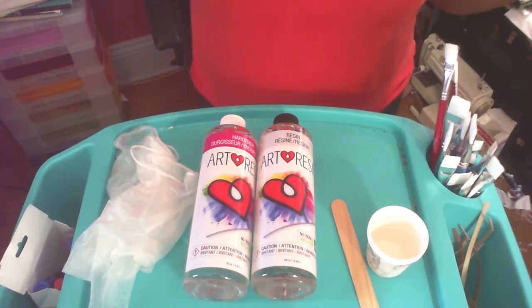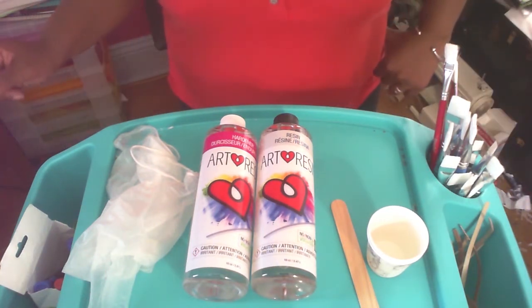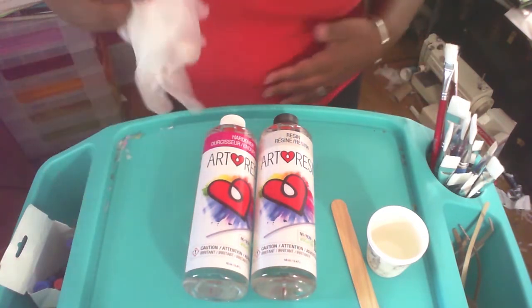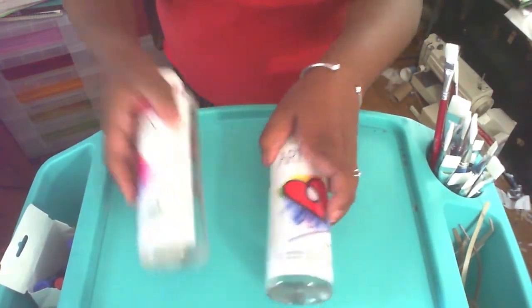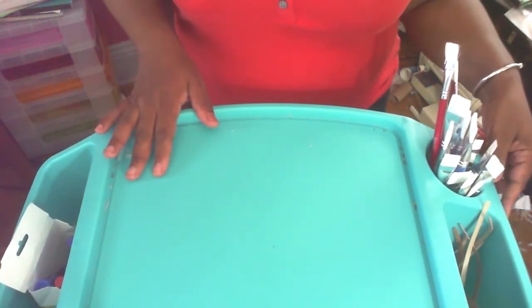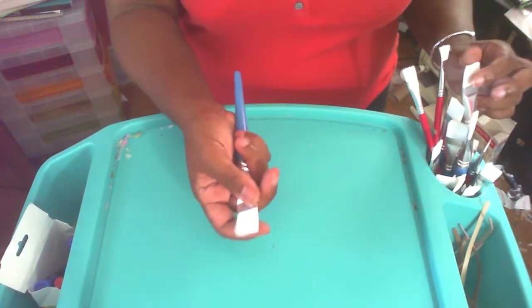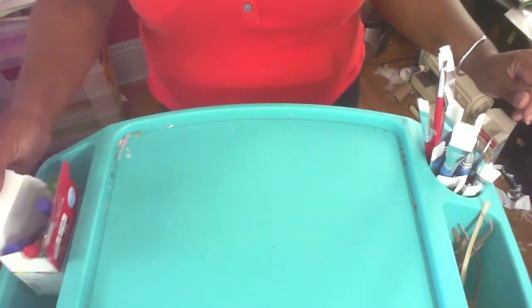I also have a mask that I'll be using because I'm chemical sensitive — got to make sure that I'm all covered up, especially now since it's a quiet house. I've got the door closed. One of the greatest things I've discovered this year was this tray from Michaels — it's got compartments for my acrylic brushes, popsicle sticks, and tools, and it lets me stand up and work, which is ergonomically great.